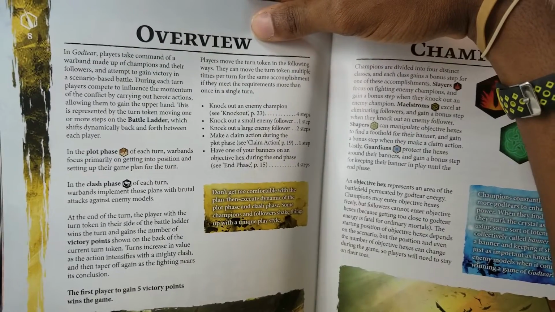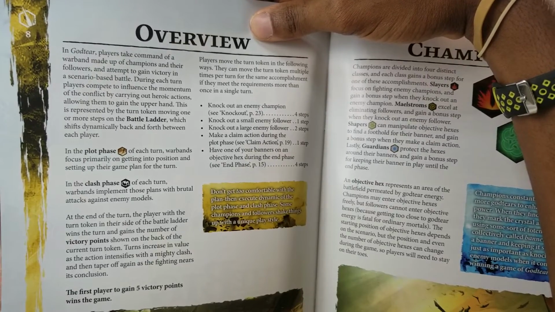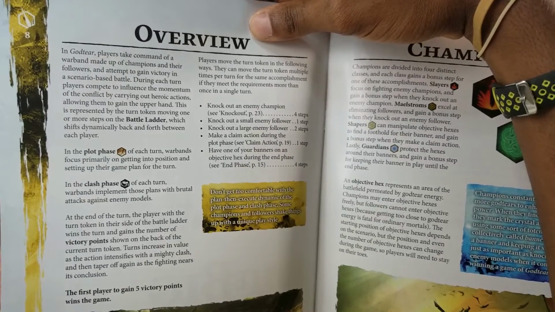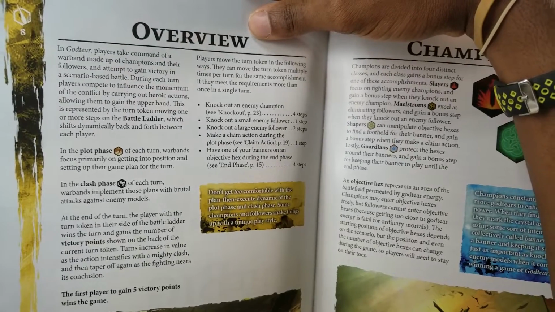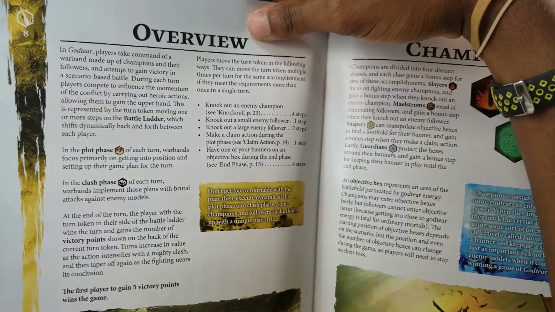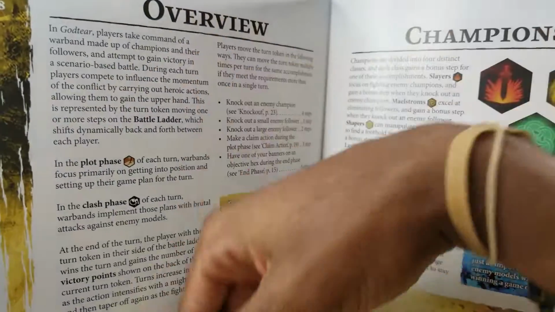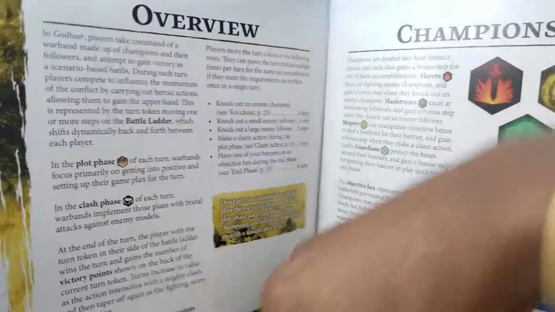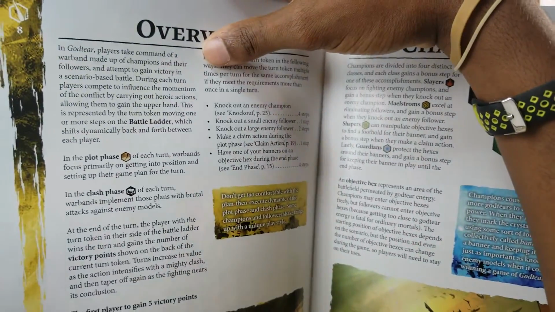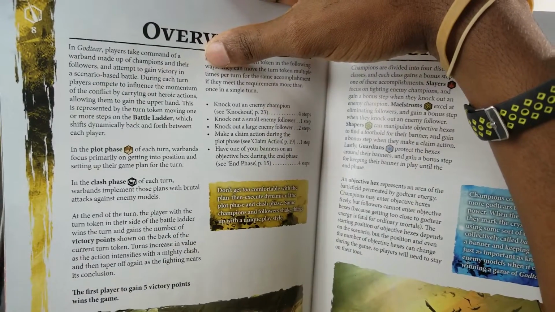Okay, in the plot phase of each turn, warbands focus primarily on getting into position and setting up their game plan for the turn. In the clash phase of each turn, warbands implement those plans with brutal attacks against enemy models. Okay, plot phase where I'm guessing you put your stuff down right here, maybe, perhaps. Nah, okay, that's where you move your stuff on the board. All right, in the clash phase, where you're getting it on.